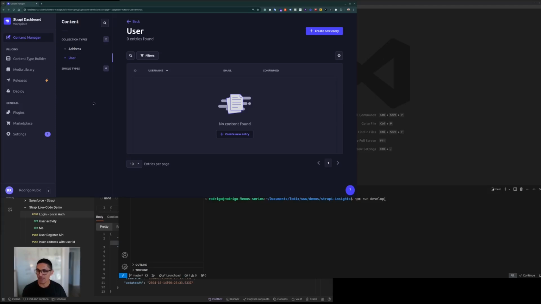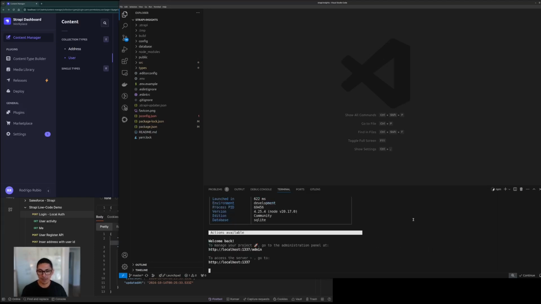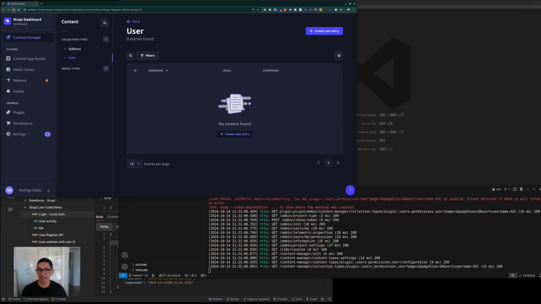For our next set of steps, we do need to create a couple of users. So let's go ahead and do that. I'm going to start Strapi by running npm run develop. And then as soon as that starts, it's taking a little bit long. Here we go. Okay, perfect. I've got my window already open, so let's just refresh that to make sure that it's working. Perfect. And you can see that currently there are no users.